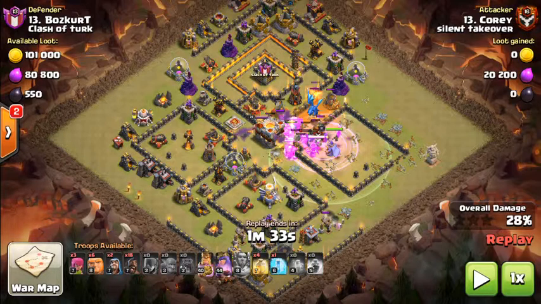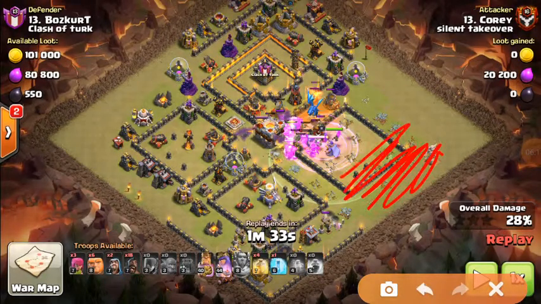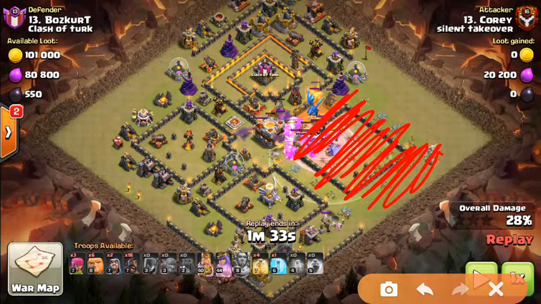So if we look, overall damage here is already 28%. We've managed to take out this whole quarter of the base. The Archer Queen is down. That CC is about to go down as well. And this kill squad will also end up taking the Town Hall and the enemy King, as well as a few more buildings in this vicinity. And what this leaves is the hog portion of the attack.